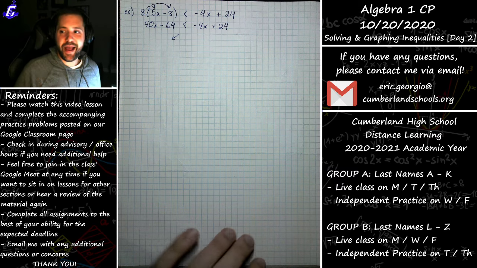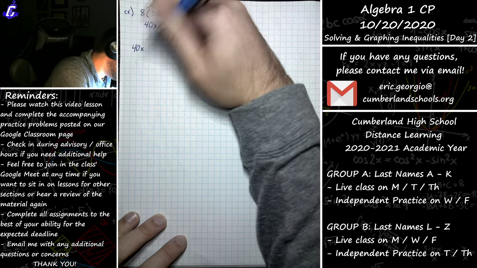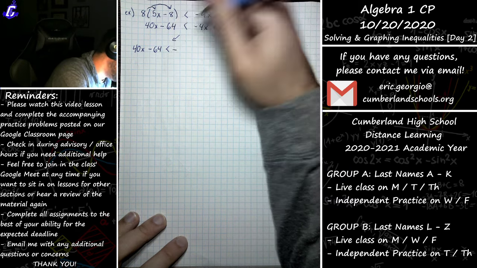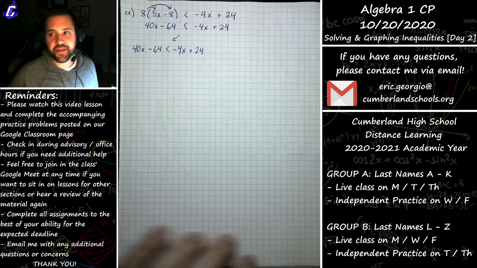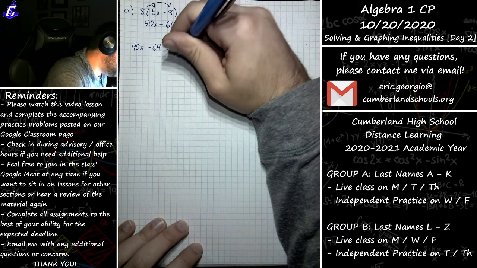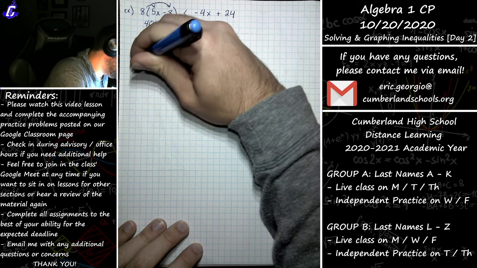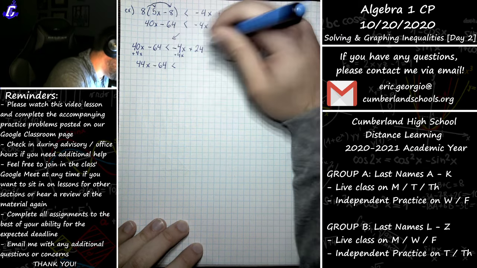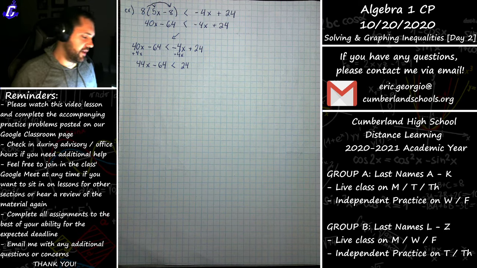We'll start by adding the 4x to both sides. So let's suppose we have 40x minus 64, I'll just rewrite this same line, is less than negative 4x plus 24, just to show you that you actually get the same thing no matter which choice you make. If I'm choosing to add the 4x to both sides, we would get 40x plus 4x is 44x, minus 64 is less than 24. Little bigger numbers than we're generally used to dealing with, but still no problem.